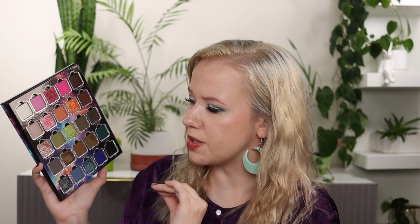There's a couple of different textures in here. Some of them are a little bit more sparkly, some of them are a little bit more smoother shine, and you can see that in the individual swatches of all the shades, which ones are extra sparkly. When I first opened the palette, I was very curious to swatch Lunar Storm against that, the name escapes me every time, Moon Magic, I think, from Lands of Enchantment, because I immediately thought that they looked like they were going to be very, very similar, and they definitely are.